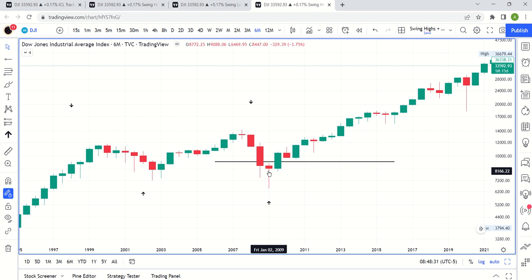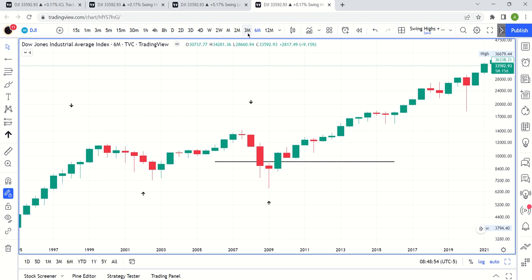If you wait too long, like for a yearly signal, you've missed a lot of potential upside. But if you jump in too early, and when we say early, I'm talking like an hourly swing low, that might be too low a time frame. But obviously a 6-month swing low is very significant. So that would have got you in a little bit earlier, right? So again, the high here is 9,088. So maybe like 1,000 points earlier.